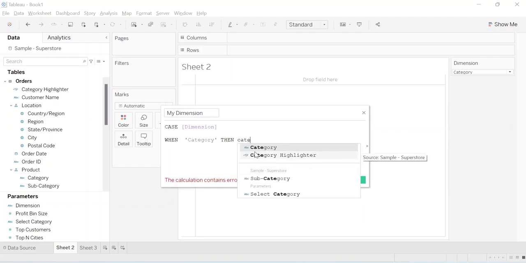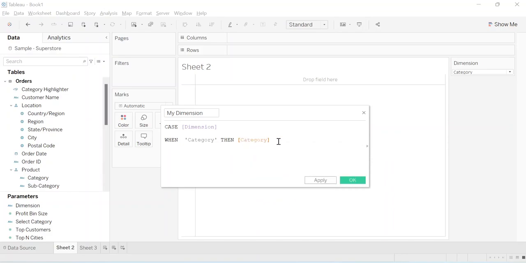This is very important. So you need to select a category here, and then I'm again saying when it's, let's say, ship mode, then it should be ship mode. So you can see here it's ship mode.